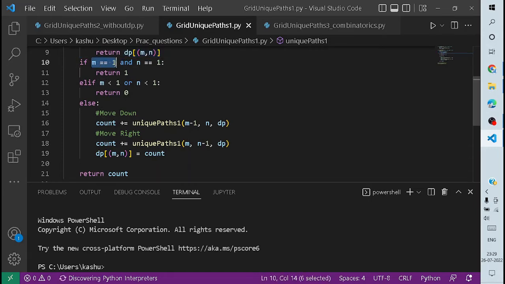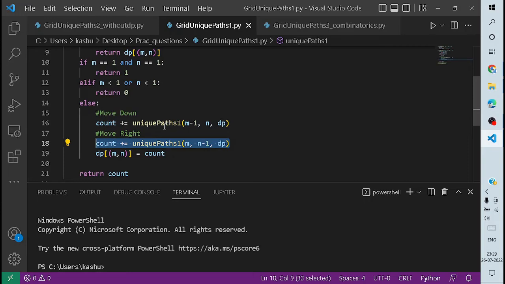And we see that if m is equal to 1 and n equal to 1, both m and n are 1, it means that we have reached the bottom right of the matrix and we return 1, right? If m is less than 1 or n is less than 1, it means that we have gone out of the matrix and we return 0. These are the two terminating conditions. Recursive conditions are these. So whenever m or n is greater than 1, then we go on to a recursive path. Now let's understand the significance of these two statements.